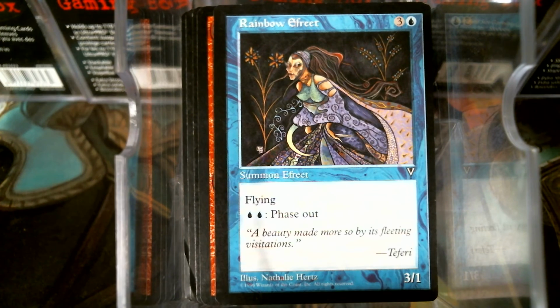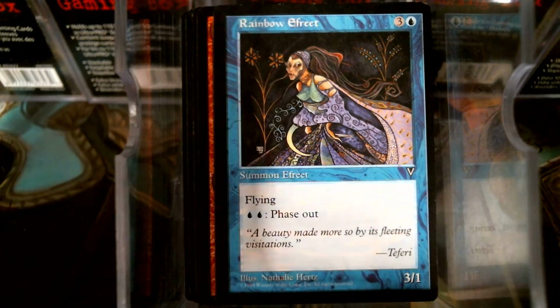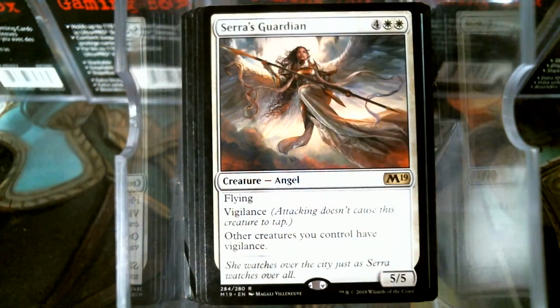Now, years ago, I'm not exactly certain, but I'm thinking it still works that way. If you had enough blue mana, she was just about unkillable. She was a 3/1 flying, and if they tried to shock her, you just spent the 2 to phase her out. And if they were like, no shocker, well, I'll phase her out again. Yeah, it was ridiculous. Sarah's Guardian, I really like this.